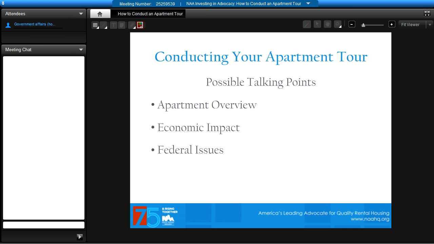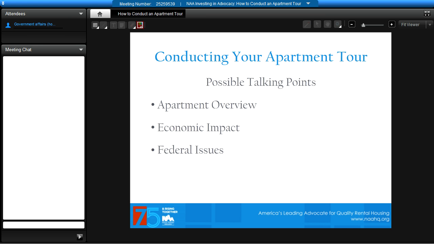So you can cover things like how many Americans rent their housing. That's 106 million Americans, or over a third of our population, who rent their home, whether it's an apartment home or a single-family home. If you want to drill down a little bit further on apartments specifically, and those with 5 units or larger, then you're talking about 17.7 million households. And then finally, you want to get into the economic impact information specifically. There's data about how much apartments and their residents contribute to the national economy, which is over $1 trillion. And then a little bit about how many jobs are supported. That's 25.4 million jobs supported by the apartment industry nationally. So this is that economic impact information.